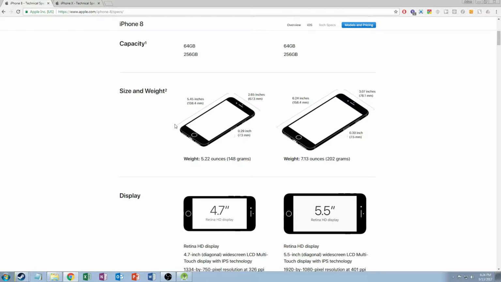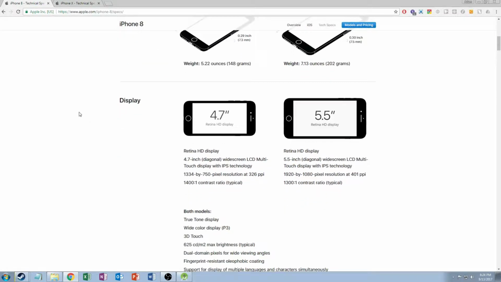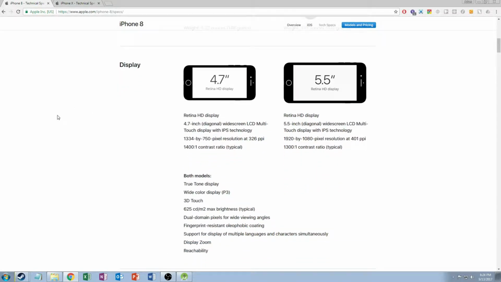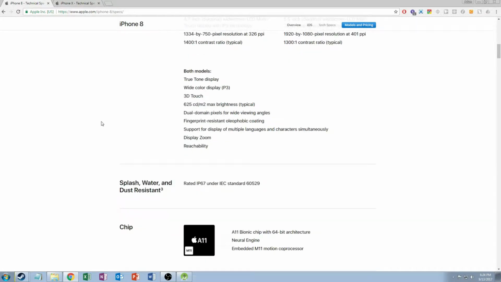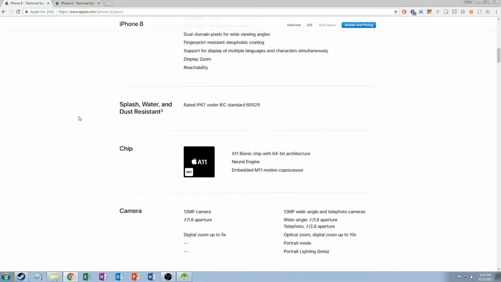The size and weight seem to be pretty much the same as the iPhone 7. It has a Retina display, 4.7 inch widescreen LCD, 1334 by 750 pixel resolution, 1400 to 1 contrast ratio, True Tone, wide color display, and display zoom.